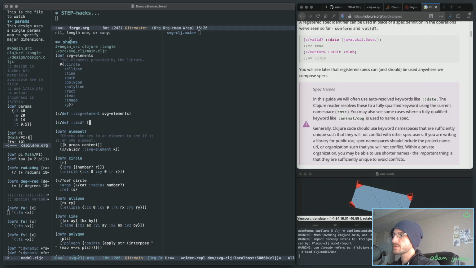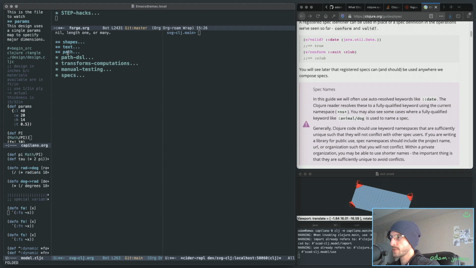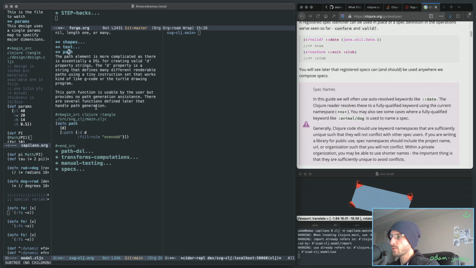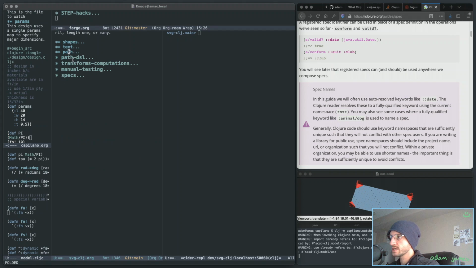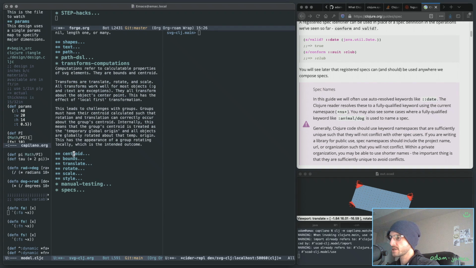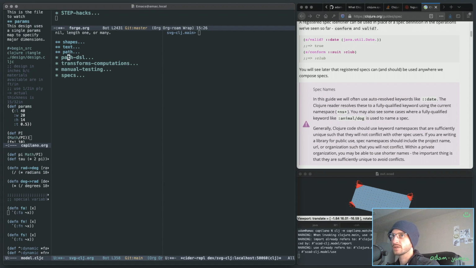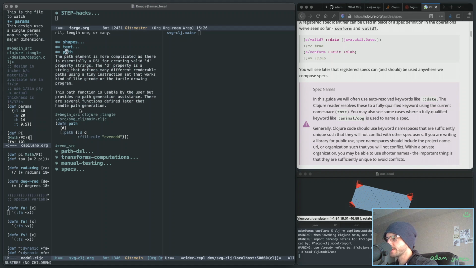Where it'll probably become smart is with path elements. Might be worth checking the string a little bit, especially this kind of stuff. And transforms, centroid, bound, translate, rotate, and scale are probably worth instrumenting a little more thoroughly, because that's where stuff does go wrong, especially rotate. That's the hardest thing to deal with in this whole library. So I think that's reasonable.